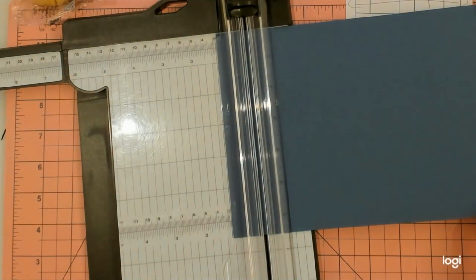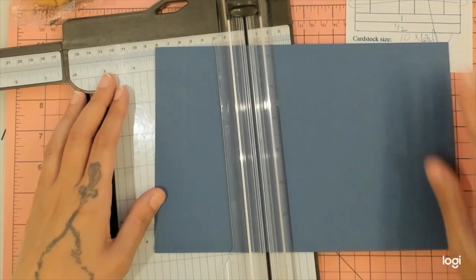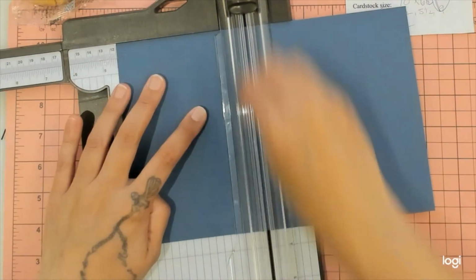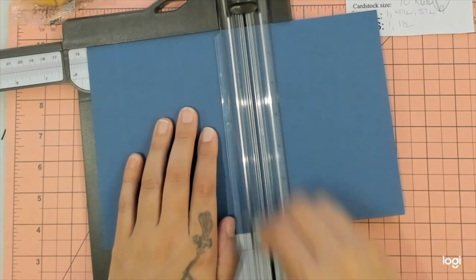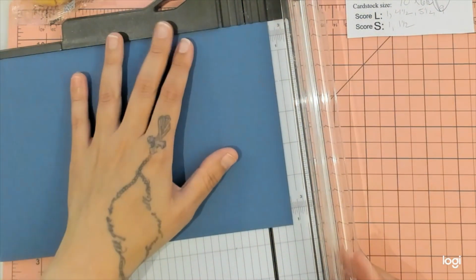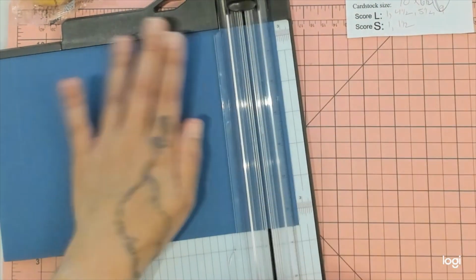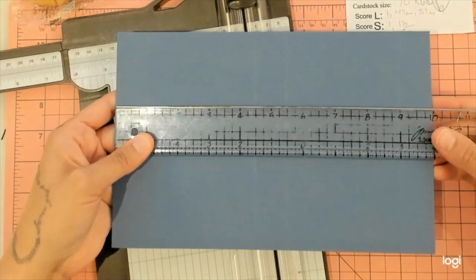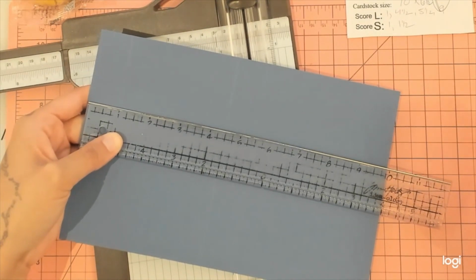But I was okay with these measurements. So 1 and then 4.5. Need to add an inch to that, so that'd be 5.5. And then usually with my last measurement, I pull it all the way over and 1 inch there. And let's see if I've mathed correctly. Yep, 9. So 1, 4.5, 5.5, and 9.